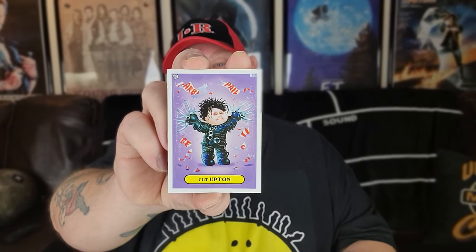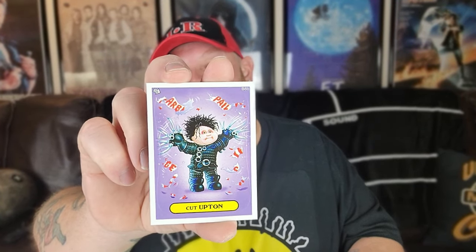Okay, and then we have another one here that we name ourselves, and that was the Sword in the Stone one. Here we go. Cut Upton. And that one, I know we have the match out here somewhere. Oh, maybe we don't. Maybe when we pulled him the first time, he had a black border. I think that's what it was. So, okay, Cut Upton. Oh my gosh, I didn't even notice this. Look, he's cutting, and he cut the Garbage Pail Kids sign over top of him. That is too funny. I love that. Okay, and then we got another Lara Crackers there, so that's another double.